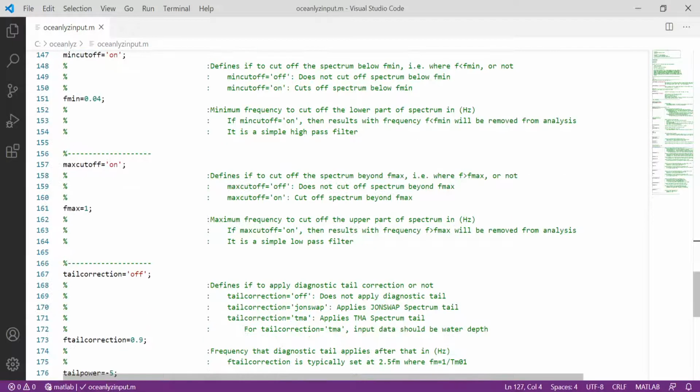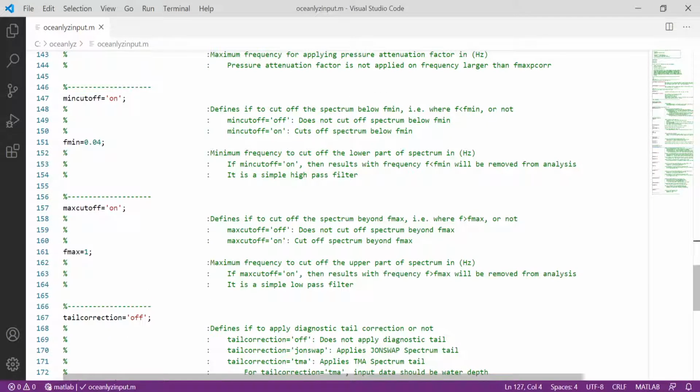Then the next two sections ask whether you want the min cutoff or max cutoff to be turned on or off. Both of these are for spectral analysis.